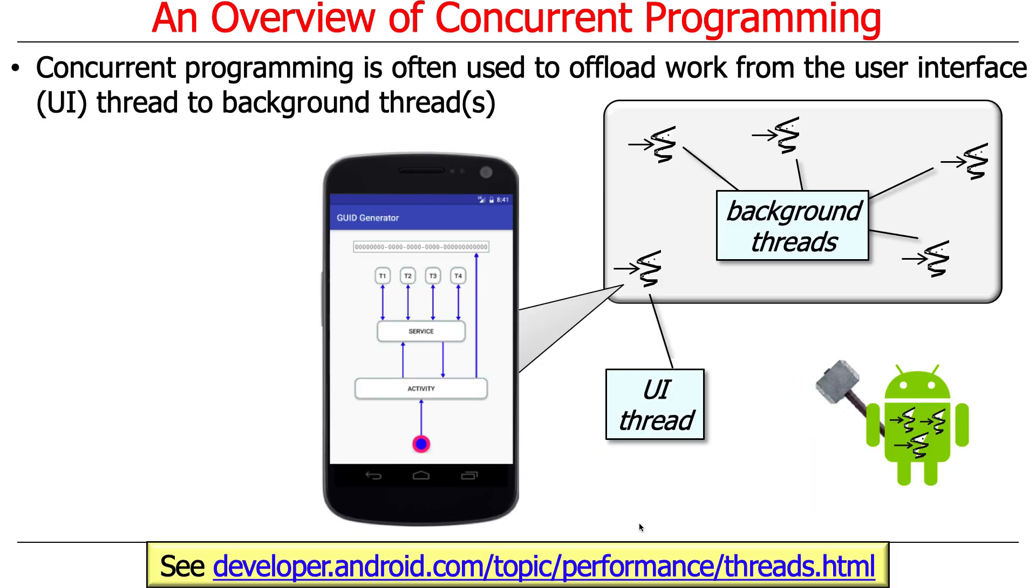In real-world programming, like all the stuff we'll be doing for our programming assignments, concurrent programming is often used to decouple the user interface thread, that's the one that talks to the user, and allow things to run in background threads. So work can be offloaded from the user interface thread and run by one or more background threads. And you'll see that that architecture you see here is going to be shown over and over and over again throughout this course with different mechanisms plugged in to do all the different features.